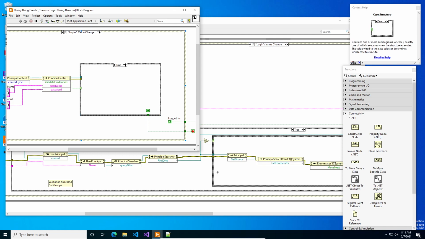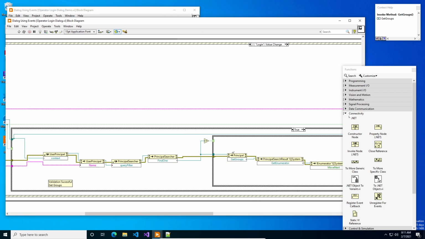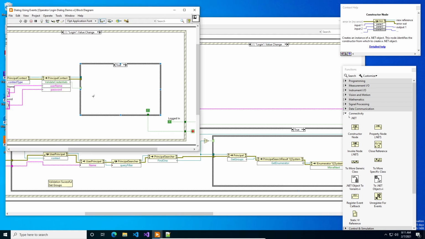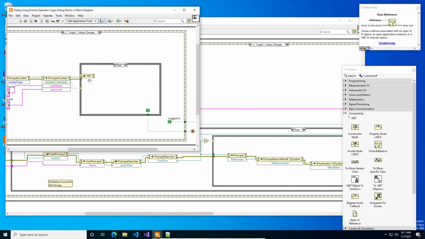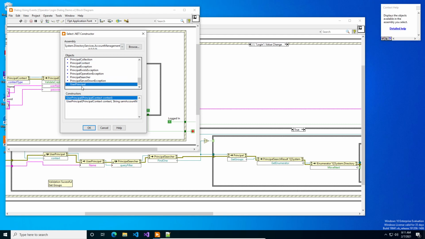So what we're going to have to do is, first, get the user principal and then a principal searcher. Oh, this is the easier way to get it. Again, this is inside System.DirectoryServices.AccountManagement.